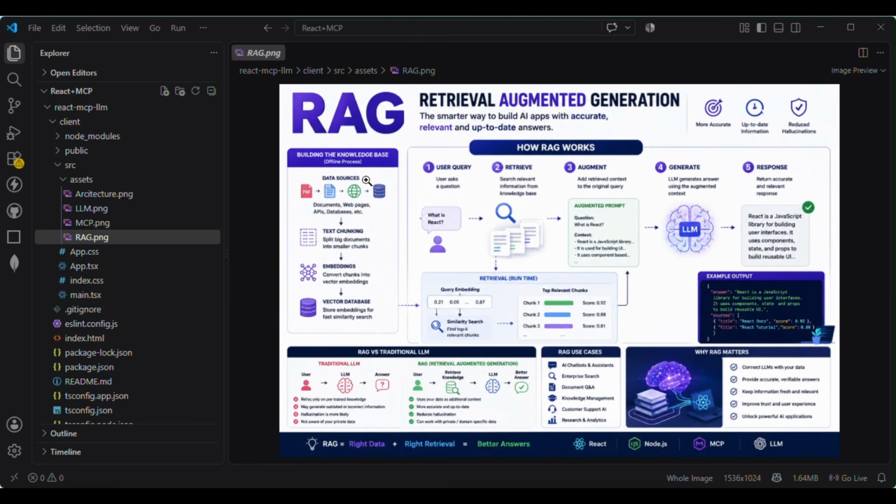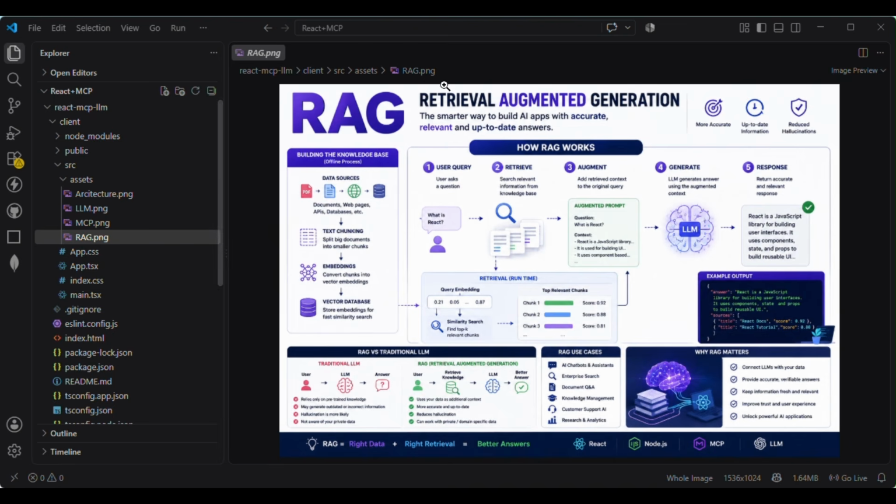If just an LLM tries to find out how many leaves I can take in a year, or how many privilege leaves we have, we need to first give it proper data which my LLM should read to give me the exact answer. So that is where RAG comes into the picture.